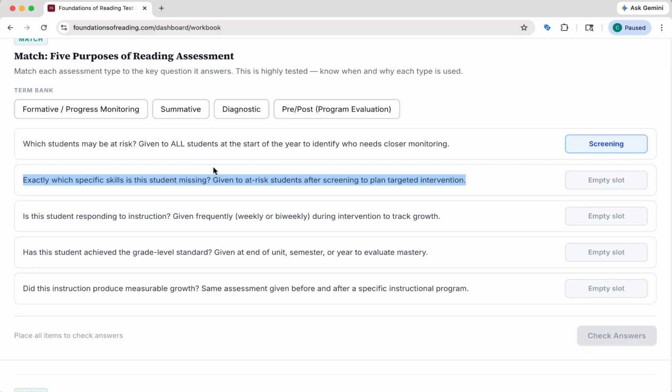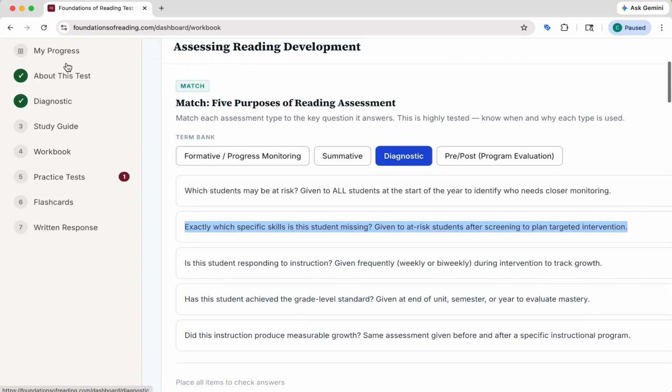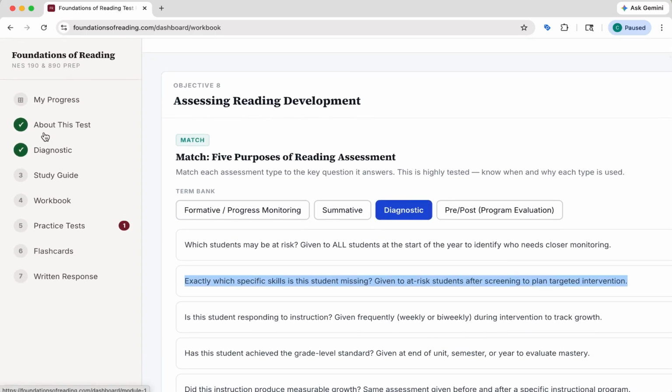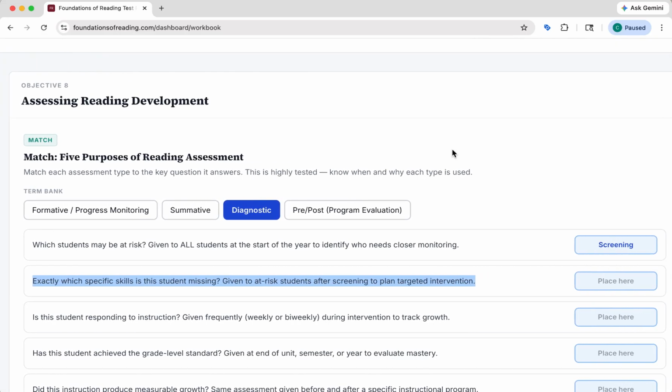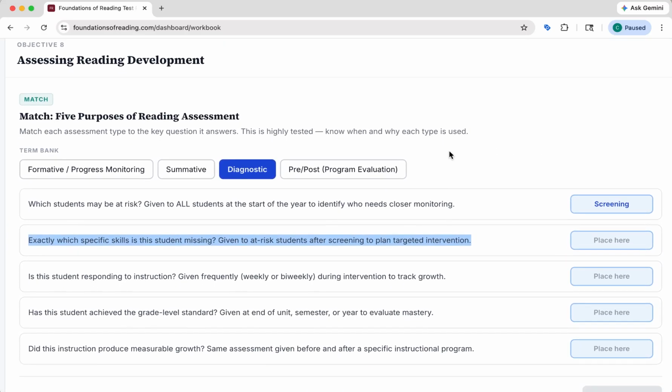What would that be? That would be the diagnostic. If you remember, that's how we start our Foundations of Reading. After the About the test, we provide you with a diagnostic exam. I've already made a video about that. We completed it together. Hopefully you watched that. If not, make sure that you go back and complete that lesson as well. All right, so I'm going to put this here, and there we go.